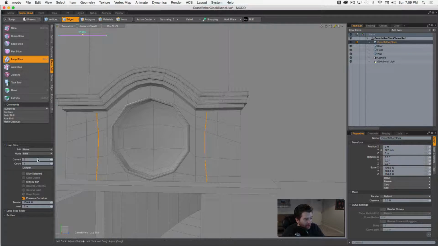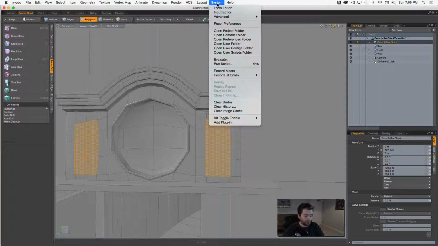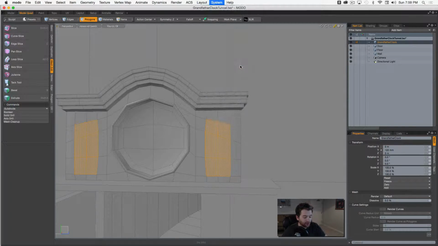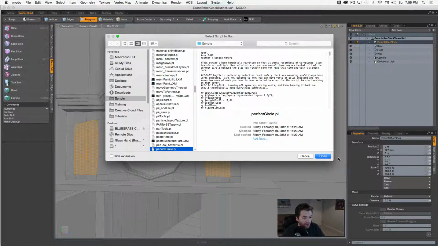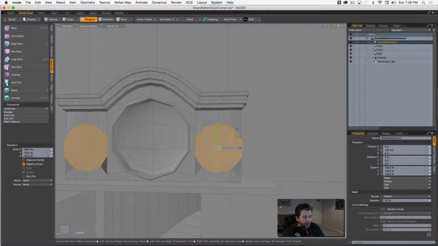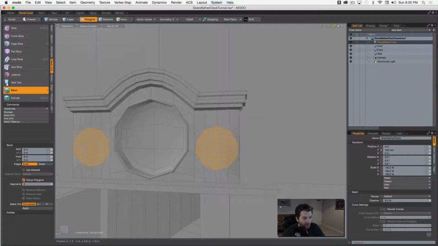Let's just add them in the vertical sense right here so that we can grab some of these faces and let's run our perfect circle script. So I'm going to hit P-E-R, perfect circle, and we'll run that. Redo this. What I would like to do is hit B and then scale it in this way so we can get it kind of smaller.